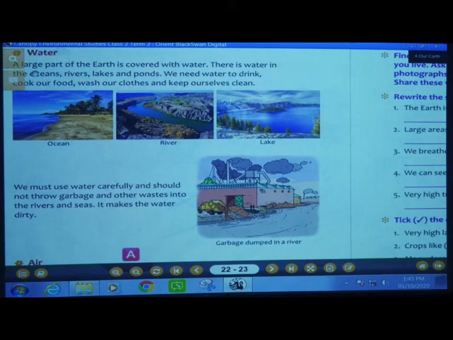See here, a large part, L-A-R-G-E, large, P-A-R-T, part of the earth, E-A-R-T-H. Earth is covered, C-O-V-E-R-E-D, covered with water, W-A-T-E-R, water.